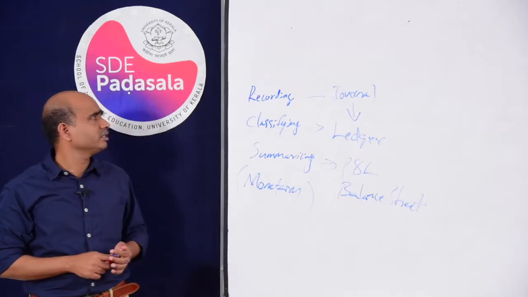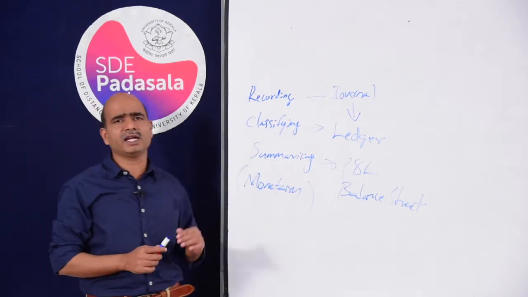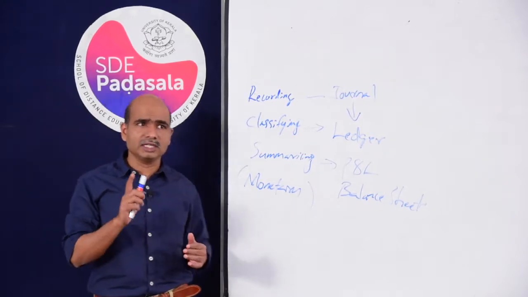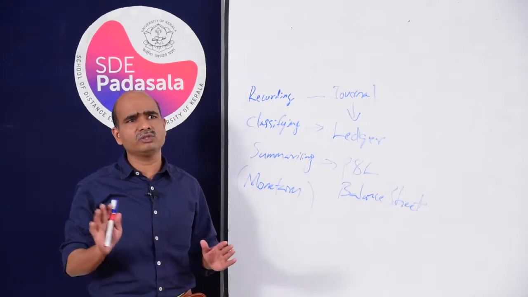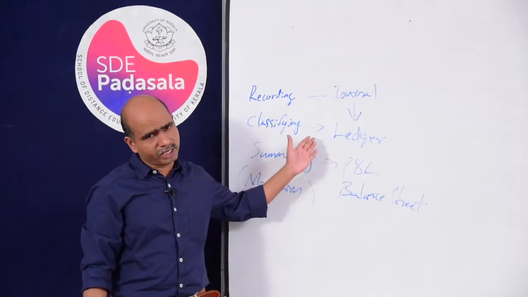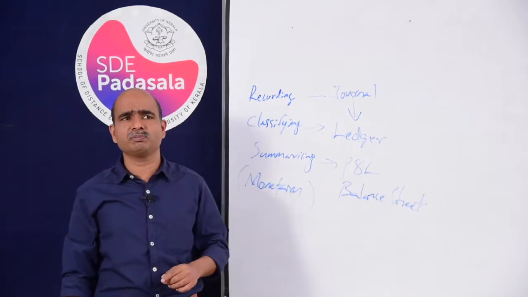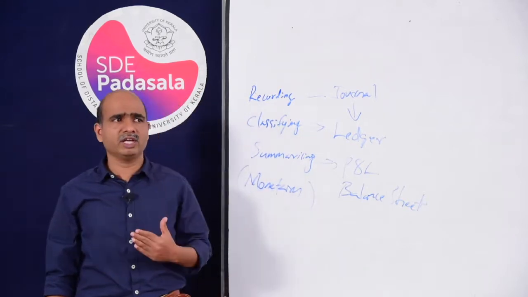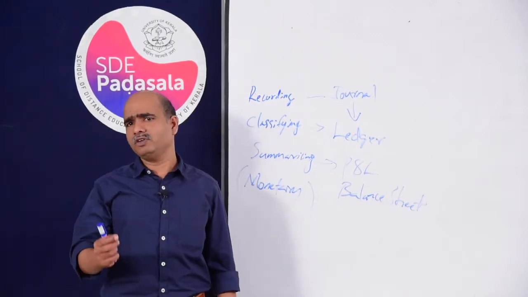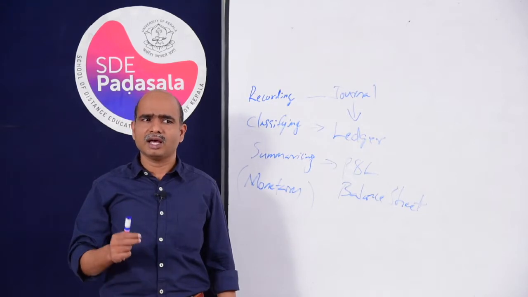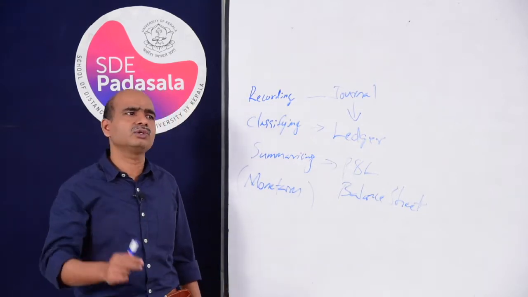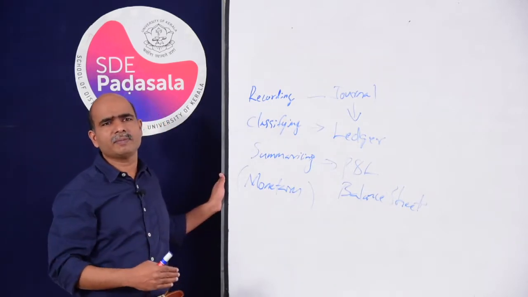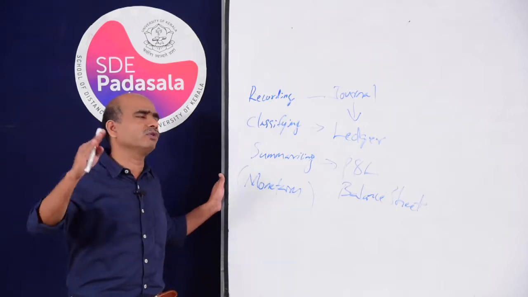So how to write the business transaction in the journal? We already studied that in our home we are using only the single entry system. At that time we are not using any scientific technique. But here we are using the double entry principle. For example, if we are purchasing some item, for example furniture. At that time we will get furniture and we are giving some money to the person who gives us the furniture. One item is coming to our firm and another item is going out of our firm.